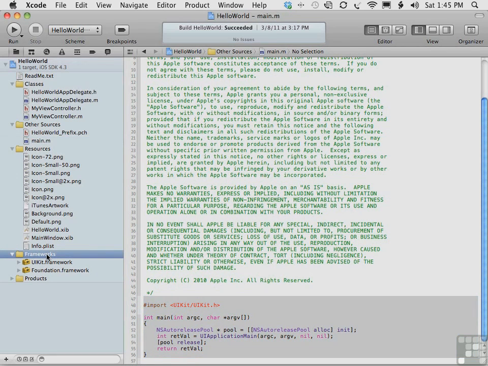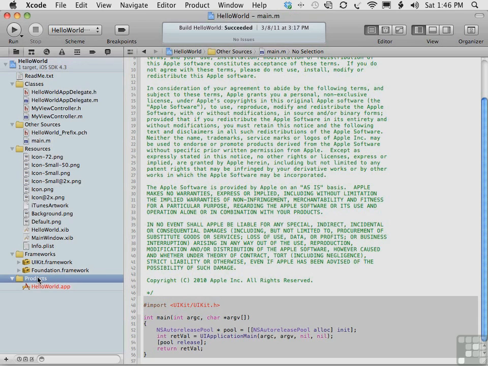The Frameworks folder holds the code libraries. These act a lot like prefab building blocks. The Hello World app uses the UI Kit framework and the Foundation framework. Finally, we come to the Products folder. Let's open that up. Inside, we see one file, helloworld.app, and it's in red. This is not the source code of the app, but rather the compiled version of the app, which means it has been translated from the source code into the object code for the iPhone's processor to execute. At the moment, this file is listed in red because the file can't be found, which makes sense because you haven't done a build and run for this app yet.